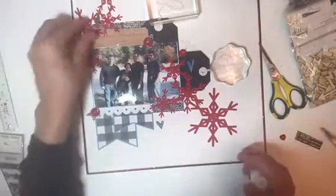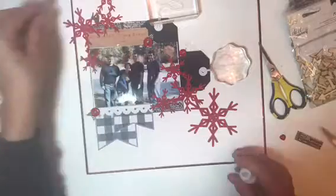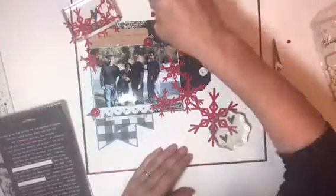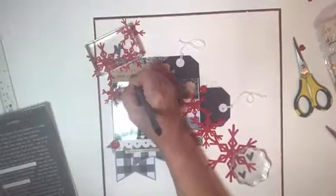And at this point I decided I needed some more blue in the picture, and I add some blue wood veneer hearts from Studio Calico. And I go through this long process where that blue is really bothering me because it just kind of stands out, and I'm afraid it looks too much like a 4th of July layout. So I think at this point I realize I need some more black and some more blue and natural colors to not make it look like a 4th of July layout. And I'm just using my acrylic block to hold those stars down, or snowflakes down, I'm sorry, to adhere them.